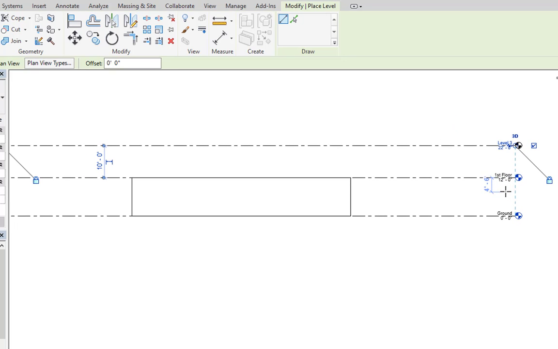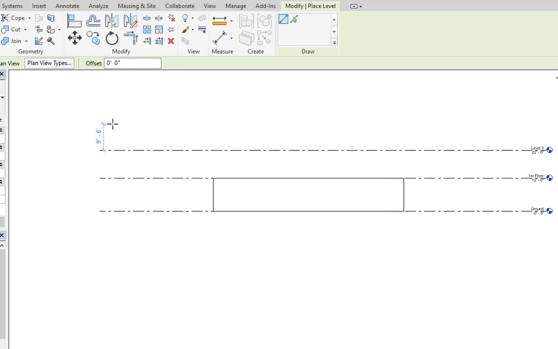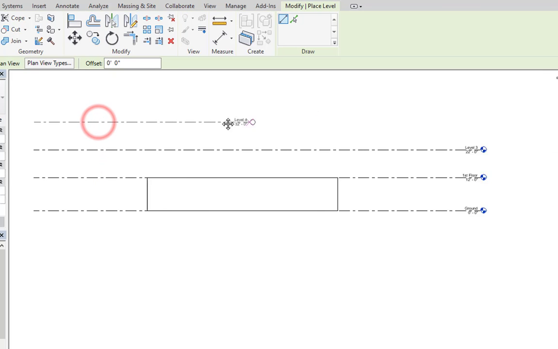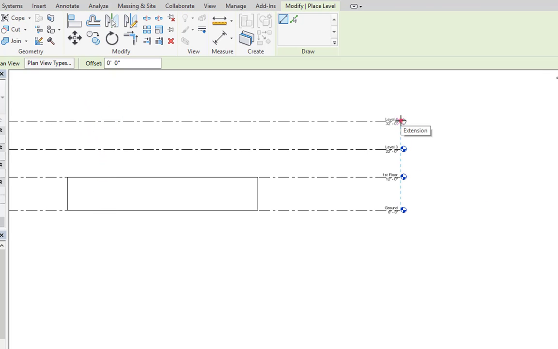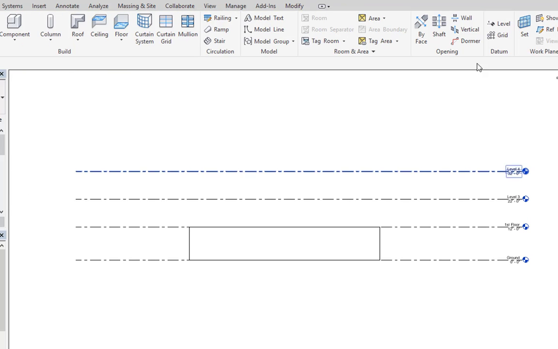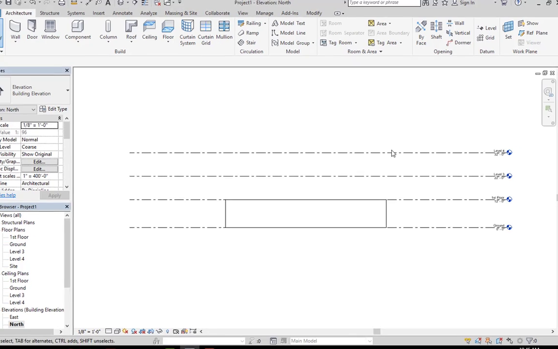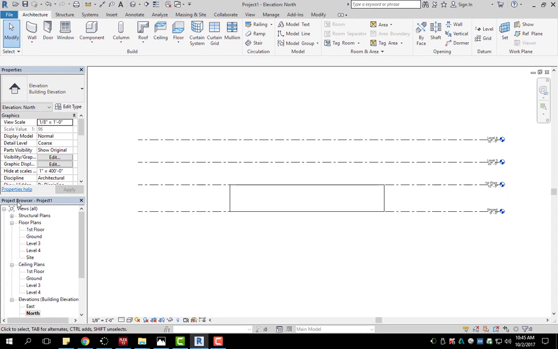There it is. If you press escape, it will exit out of that particular level, and now I can draw another one. So I'm going to come back over here to the left, set it at 10 feet, left click, drag across, line it up, left click, and there it's good. I'm going to hit escape to exit out of that level, and then escape one more time to completely exit out of the level feature. Now, if we look over here on our project browser, we can see we have level 3 and level 4 as options to draw on.